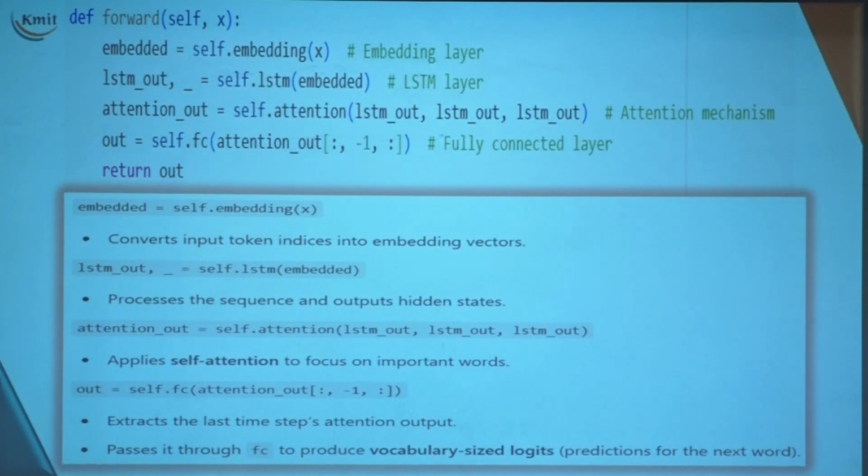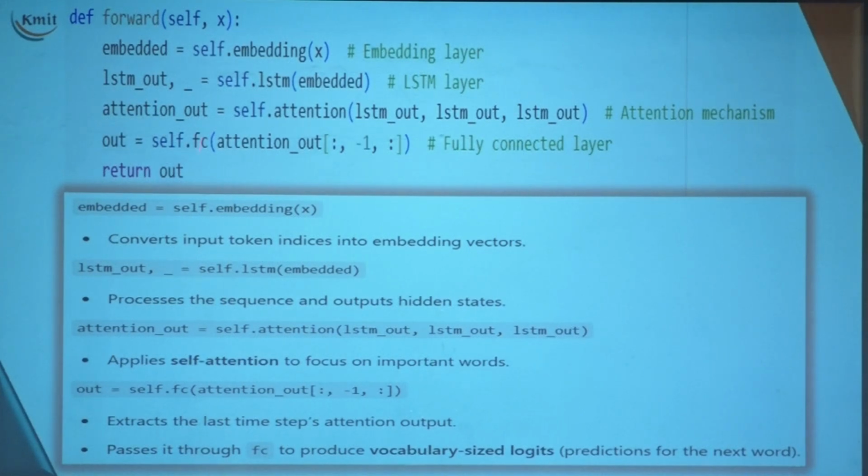And then what you are going to do, it applies self-attention only onto the last hidden state. You are going to use the last hidden state out of it. So you are going to have here attention out, you can see colon -1 colon, because you are only taking the last hidden state out of it, and focusing on important words using self-attention over here.